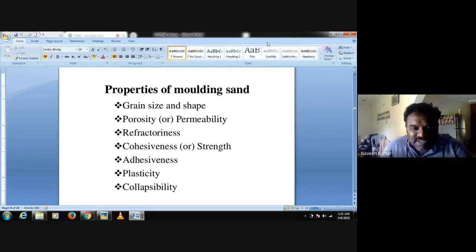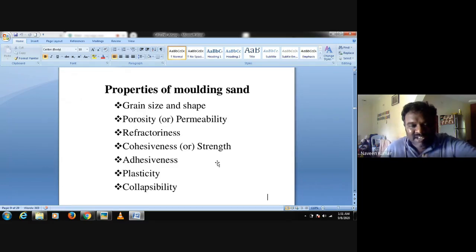Now, when it comes to strength or coarseness, the strength of the molding sand depends on the density of the molding sand. If density is higher, strength will be higher. It also depends on two more parameters: clay and grain size. If grain size is smaller, strength will be higher. If clay content is higher, strength will be higher. Now, when you compare these two, strength and permeability, both are opposite. When you try to increase the permeability, strength will go down, and when you increase the strength, permeability will go down. So both are opposite.